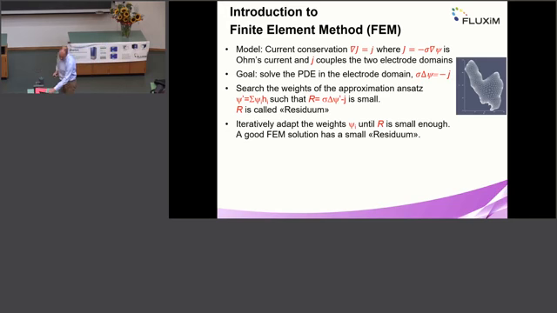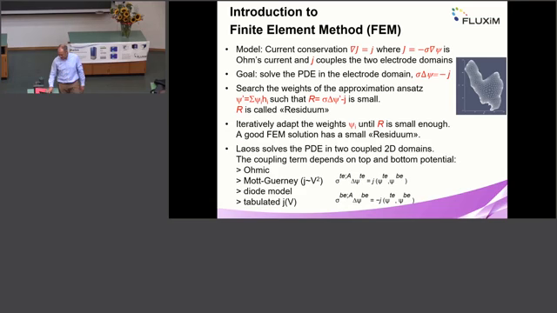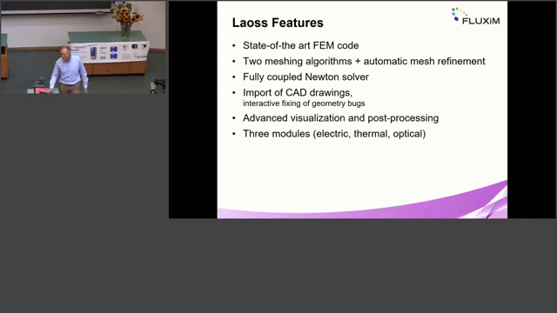And there one can also, as a user, if you don't want to work with default values, you can twiddle with the solver. You can maybe change the required accuracy. How small is this residuum? And yeah, the coupling laws, that's your question. We have ohmic, Mott-Gurney, diode model, tabulated, and algebraic expression, which is missing here on the slide.